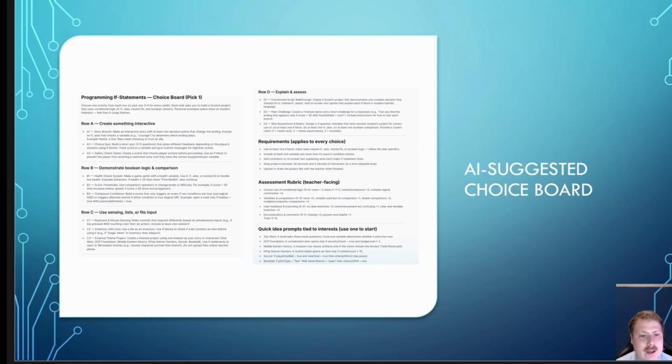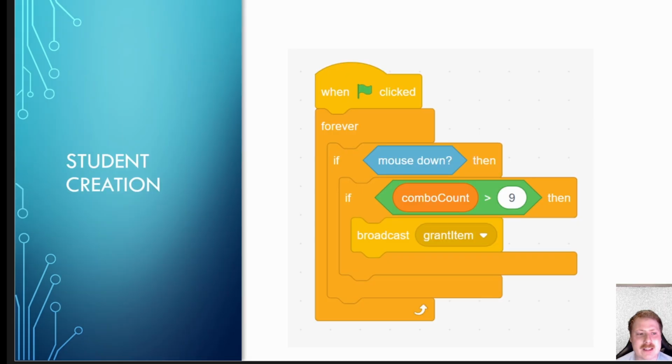So after putting it in, here's going to be my AI suggested choice board. It's a little bit zoomed out, but basically there's a number of different options that the student can do. And what I would usually do is not actually put the student's name on it, but just make the choice board in my learning management system. So then students can pick. They might not even pick the same one that was created for them. So here's an example of one from the student who got K-pop Demon Hunters as her interest. This would be like you're playing a game and you need to make a game that has a combination. So if you get the certain combination, then you get the item.